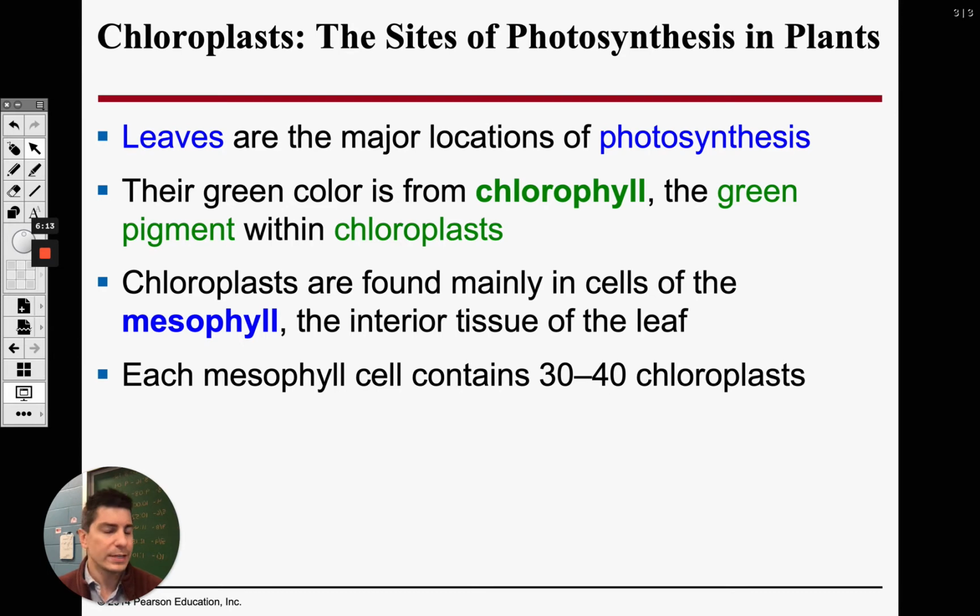So when we see plants as green, here's what happens, guys. Sunlight comes down, hits the plant. That light then reflects off of the plant, the part that's not absorbed, and then hits us in the eyes. So sunlight comes down, red, blue, yellow, orange, all these different colors, and they get absorbed by the plant.